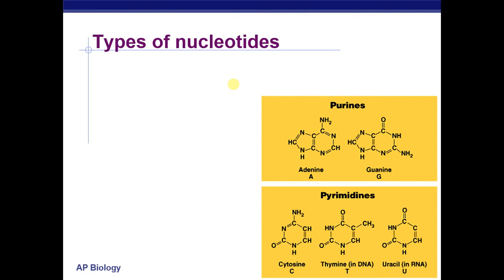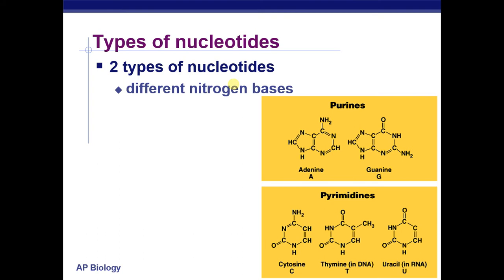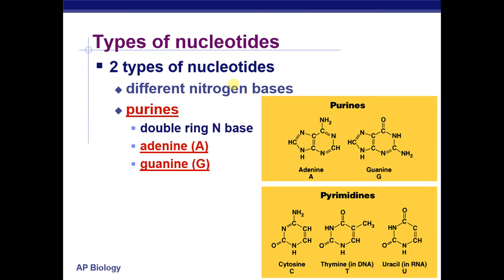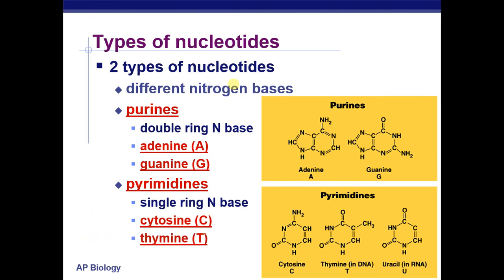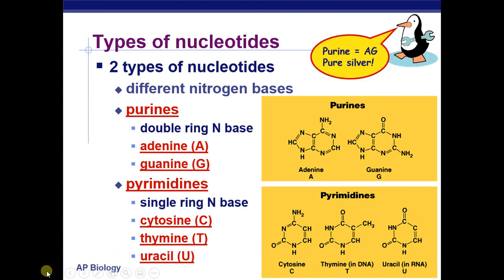So we can group the nucleotides into two types based on what nitrogenous base that nucleotide has. If there is a nucleotide that has either an adenine or a guanine nitrogenous base, we call those the purine bases. Or if there is a nucleotide that contains the cytosine or the thymine nitrogenous bases, we call that a pyrimidine. And you can see here the purines and the pyrimidines. The purines are all double-ringed bases. So here's adenine. It's got two rings as part of the adenine base. Same thing with guanine. And the pyrimidines all have a single ring. So A and G are the purines, and C, T, and U are the pyrimidines. There's U. I thought it was going to be on there somewhere.